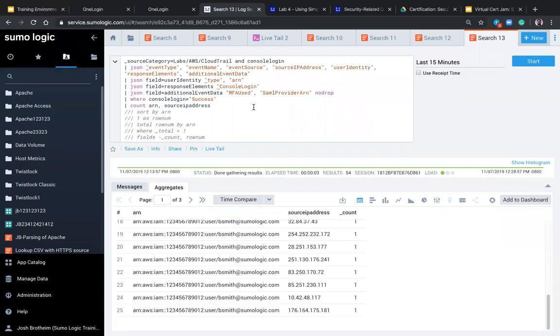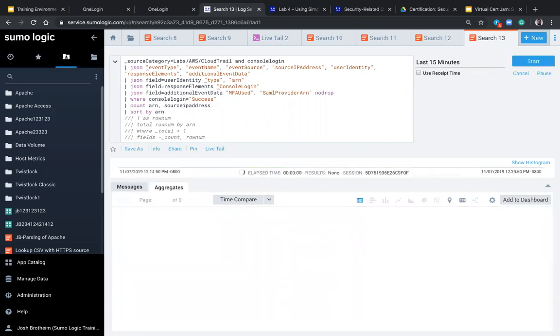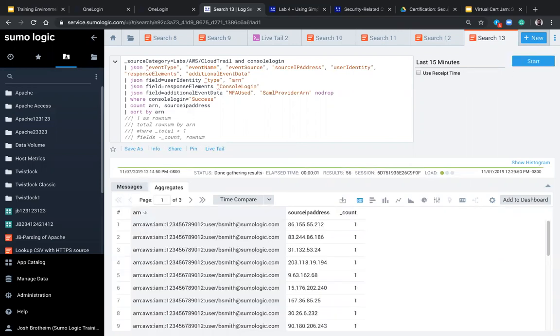So the first thing I'm going to do is sort by ARN, or essentially sort by username. Group all the B. Smiths together, all the J. Smiths, all, et cetera. Then what I'm going to do here, and this is not needed, this is just kind of a unique way to clean things up, is what we're doing here is we're saying 1 as a row number. So what I'm doing here is I'm creating a field called row number, and very simply, I'm just putting a 1 in each row number.